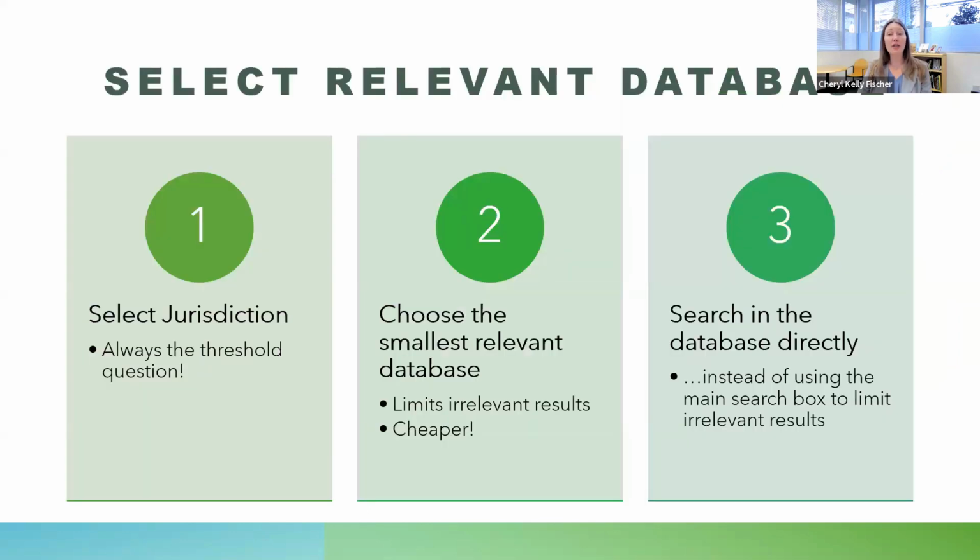Then once you've got your good, not lazy, keywords, you're going to select the database you put them in. So you're not just going to put your keywords into that main search bar at the top of Lexis or Westlaw, but you're going to select a relevant database. It's going to make your search more efficient. So take a look at your jurisdiction, use the smallest relevant database possible, and then search in that database directly.